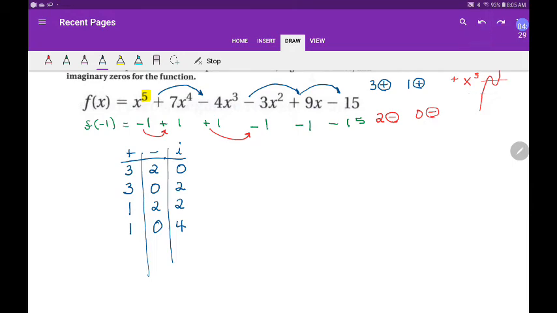Okay. And then let's see, what else? Is there any other possibility? I think we covered them there. 3 and 2 and 3 and 0. Can't have 5. I'd like to have 5 positive roots, but that's not a possibility. Descartes said, nope, 3 is the best you can do. So I believe this is all my possibilities right here. And then I'll put up a picture of the graph and see what actually happened.